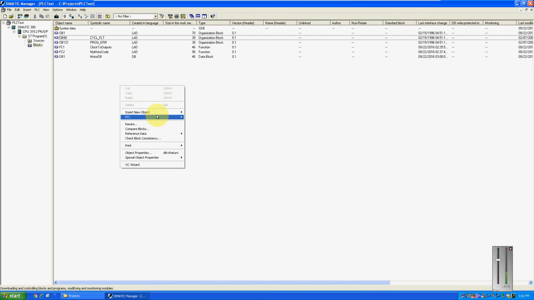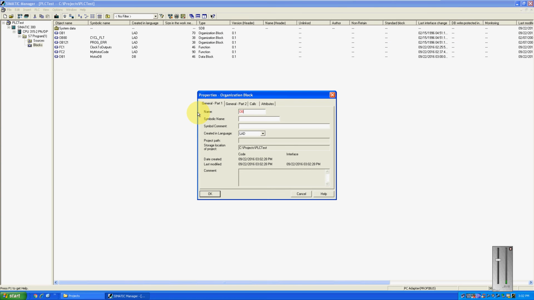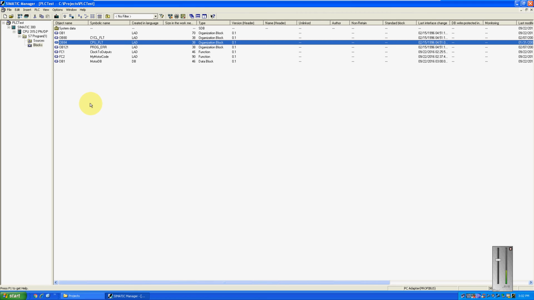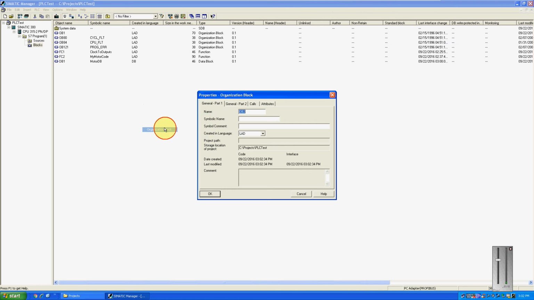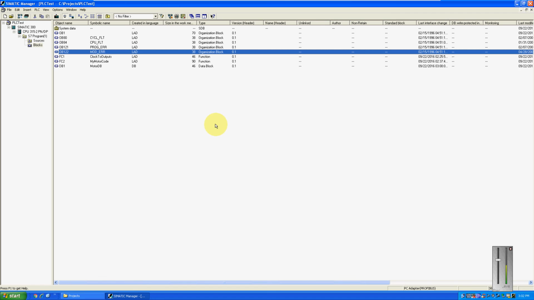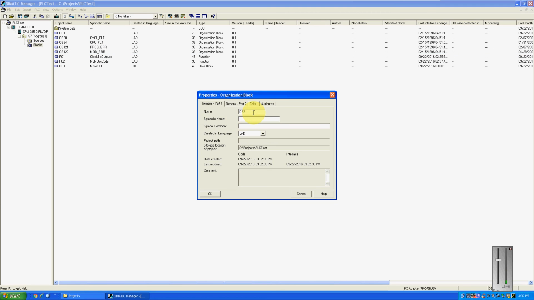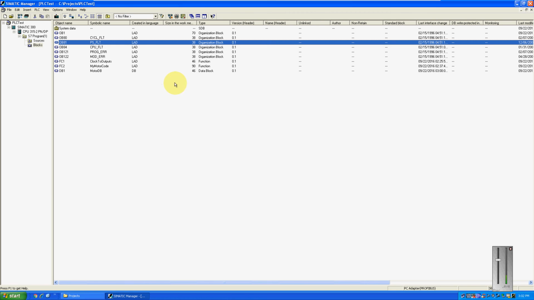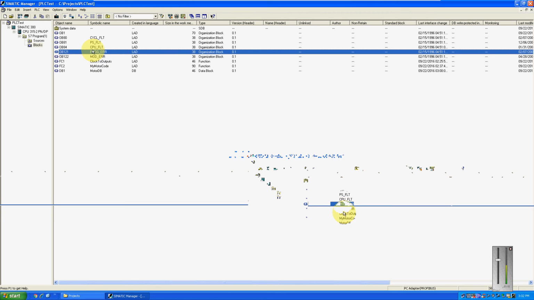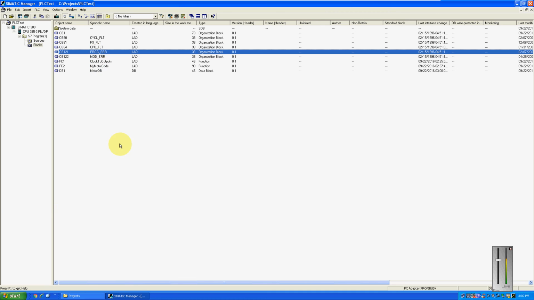80 cycle fault, I can't remember what they are, CPU fault, module error, power supply fault. So each of these are predefined. Generally, you should add most of them, and if you get a CPU that goes into fault, it'll tell you what OB is not loaded.